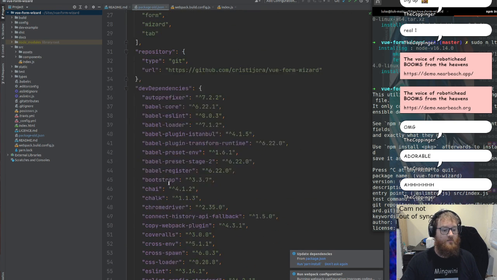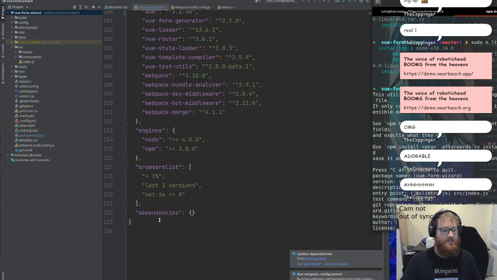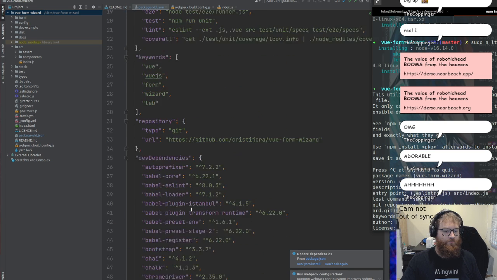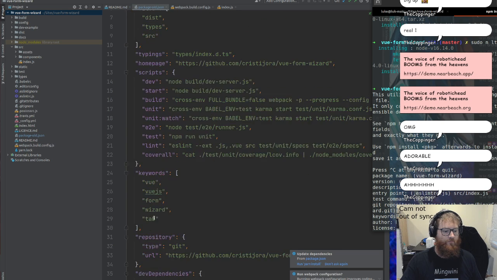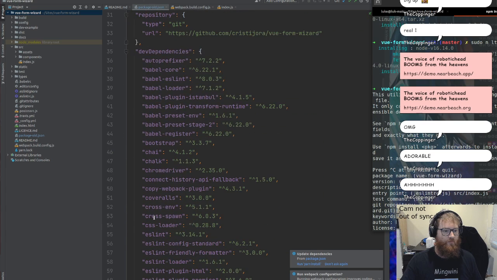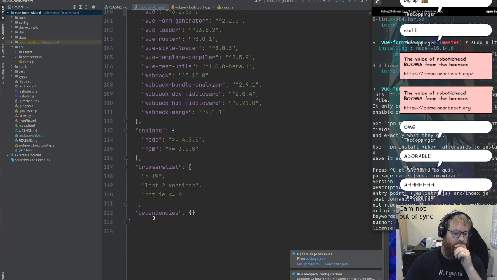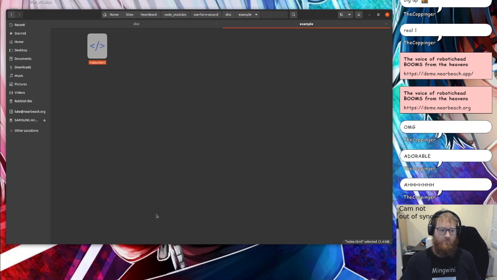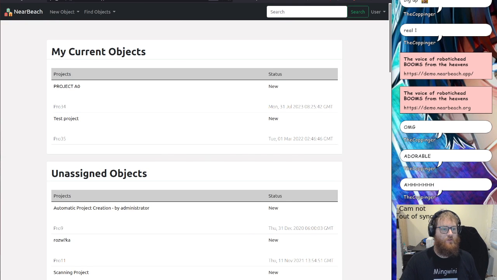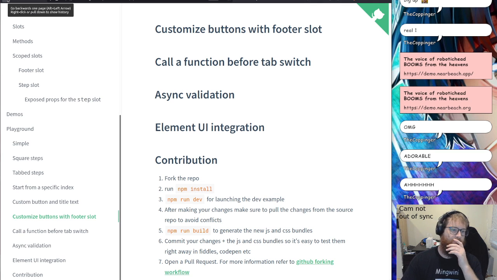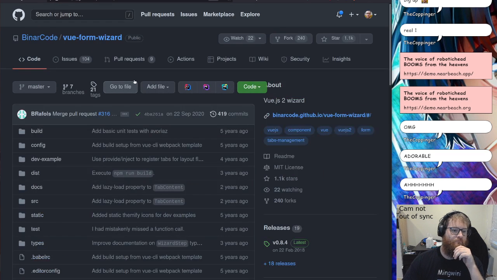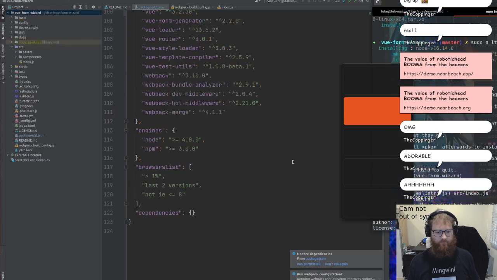Because I do want to make sure that I copy their license. Well, that's when I just go to their repository. Somewhere. MIT license.